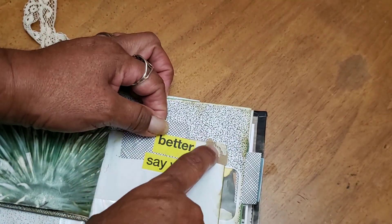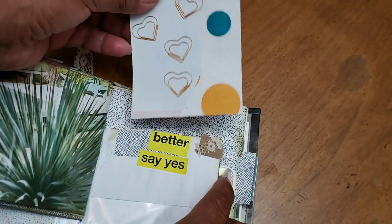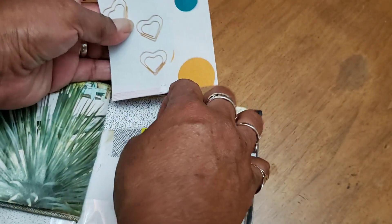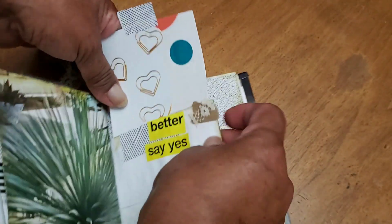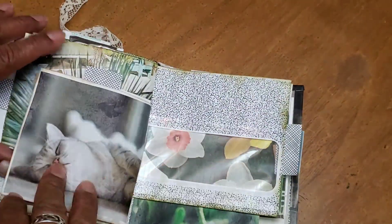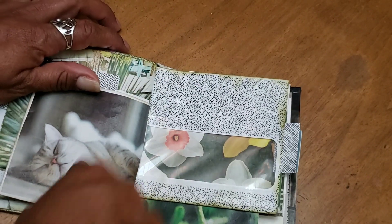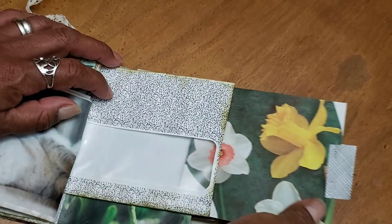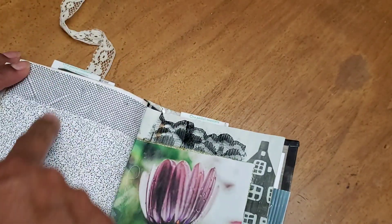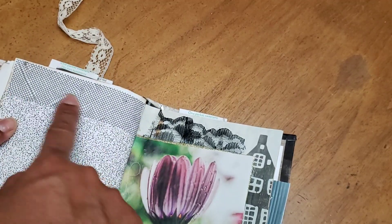Then another piece with some more envelope - a different envelope - I just pieced that together from an ad, tried collaging a little bit. I snipped a little bit of this lace and put it there, then collaged a little bit on this tag. This one's just glued on either side - not stapled. I like that the little hairpin paper clip shows through there. Another piece of magazine - I just liked its grayness against the rest of the gray.